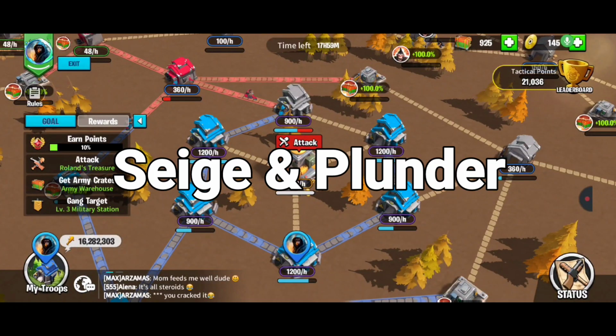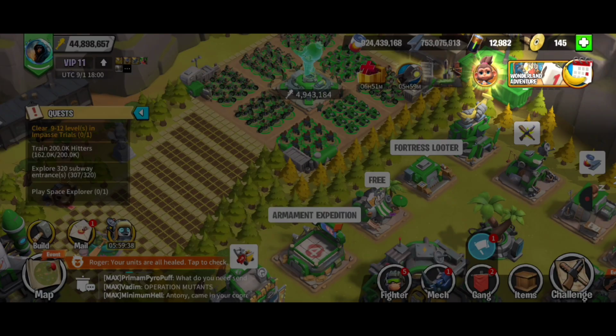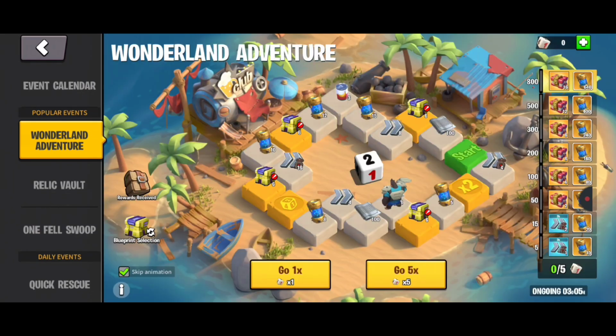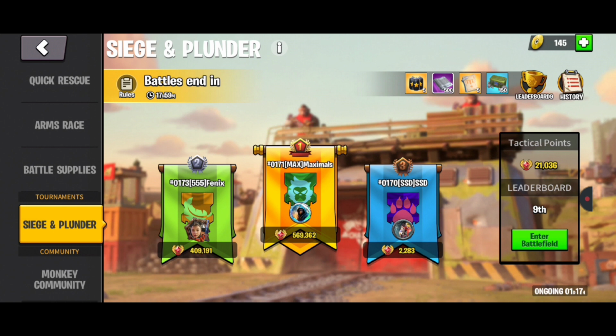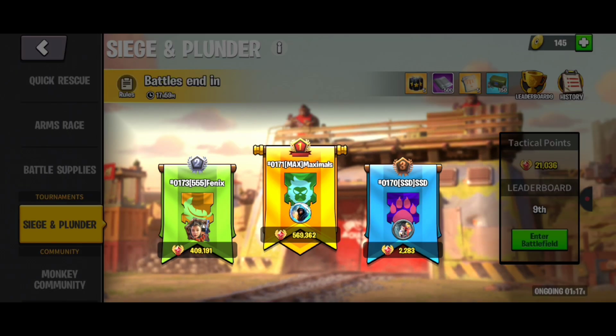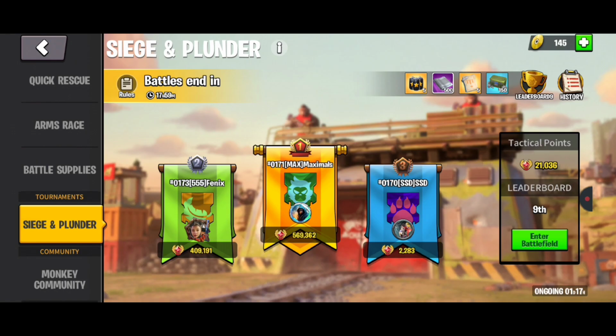Quick rundown on Siege and Plunder. Now, this game is accessed when the event is going on through the calendar button at the top right. Scroll down to Siege and Plunder, and you can see where all three of the gangs you're pitted against stack up, what server they're from, the gang name, and who the overlord of that server is. Or actually, I think it's probably the R5 of that gang. That's how that would work.